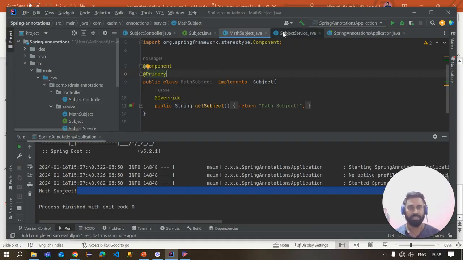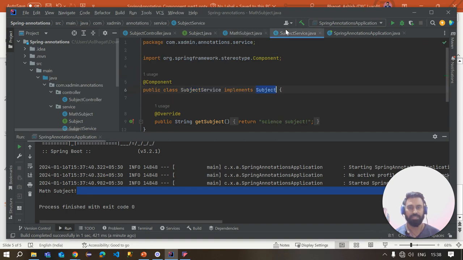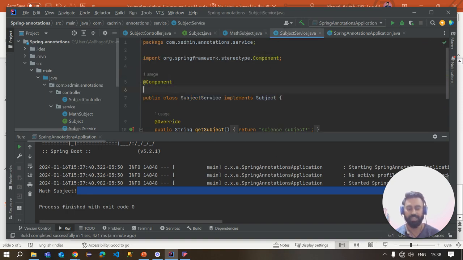Now let's change this. Now I want to inject SubjectService. For that, you have to mark the SubjectService class with @Primary. This @Primary annotation is basically a class-level annotation, and we mark the particular bean to which we want to give higher preference to get injected, right?